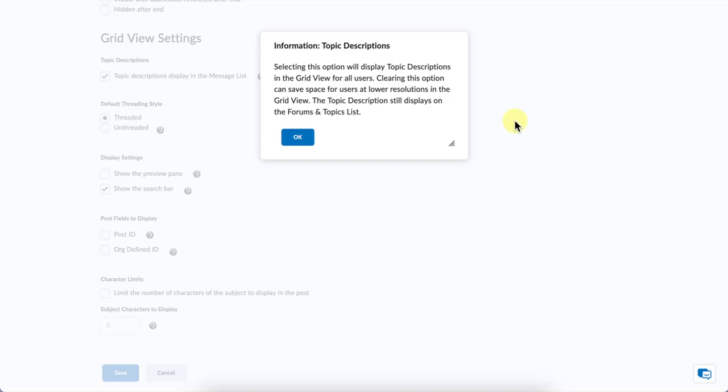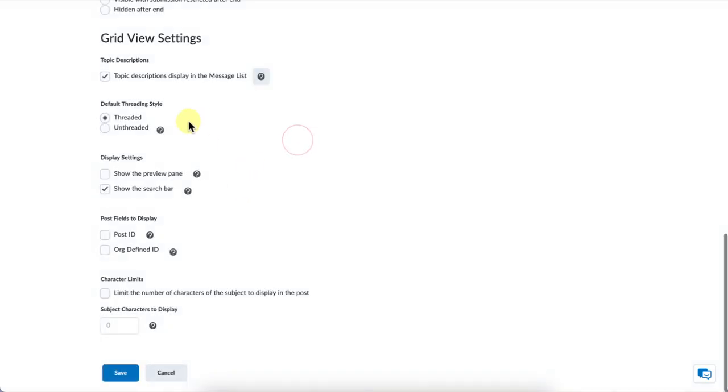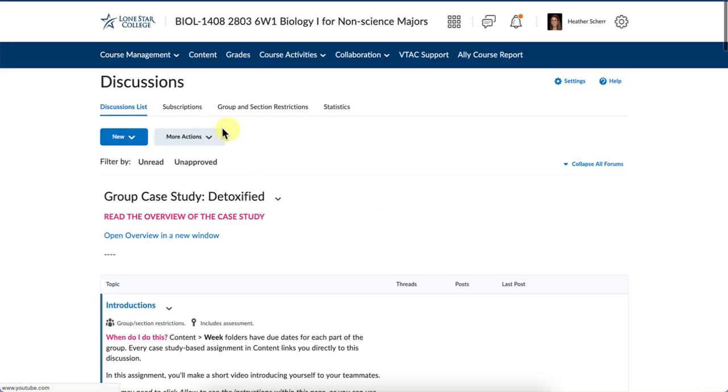So that's a problem. So that's what I think you need to change. I think we need to now check this topic descriptions. Now, the nice thing though, is that when you click it in the main discussion for the settings, it changes it for all the discussions. So you don't have to go through each individual quick link in the content and change it. It'll change it for everything there.